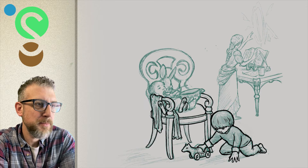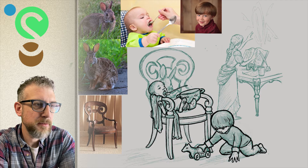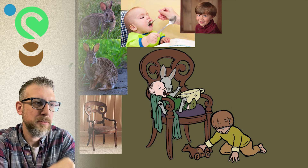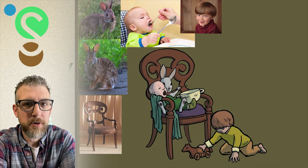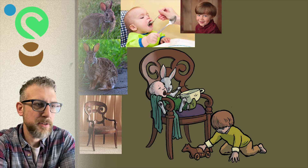And now I'm inking. This is what I do with my style — I use ink and then I color in. I brought the images back so that I can use the ink dropper and try to pull colors from there, just to get me in the right ballpark. There's a lot of thought and planning that goes into colors.